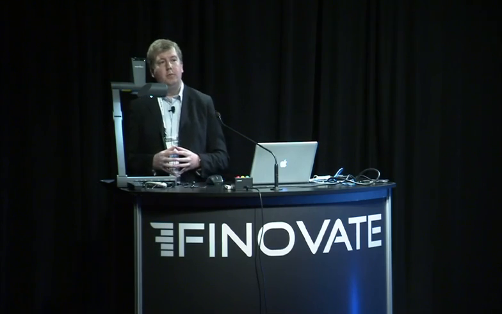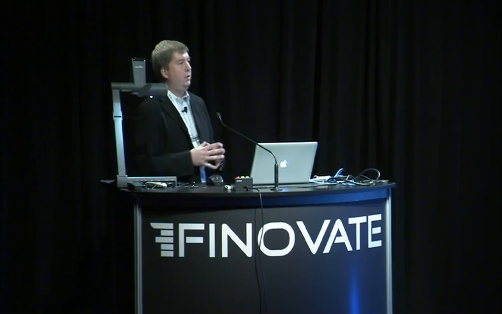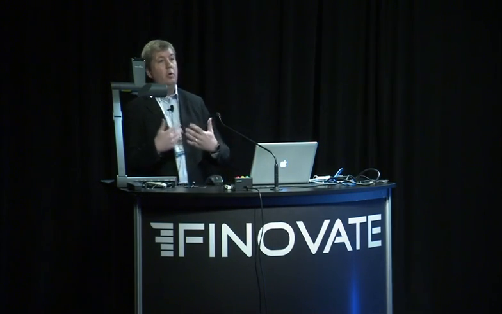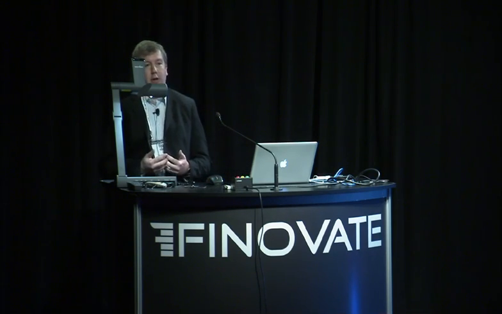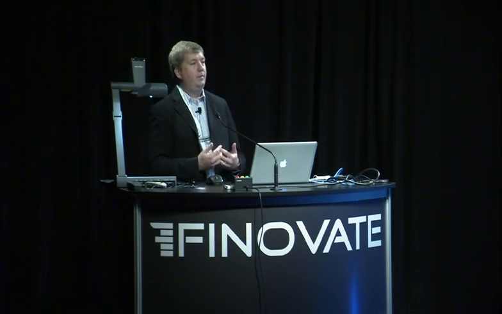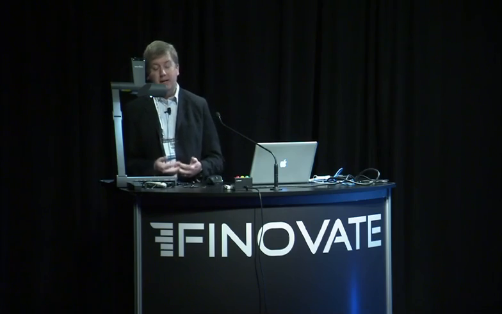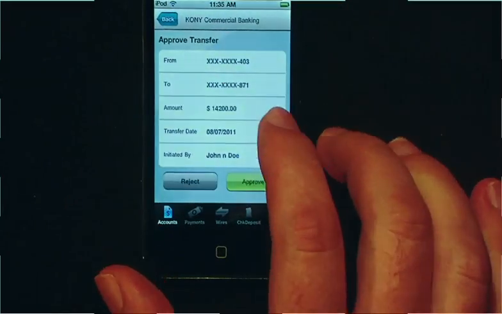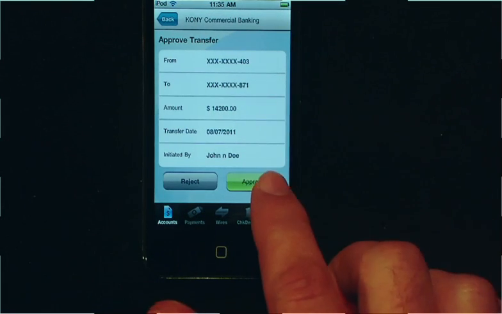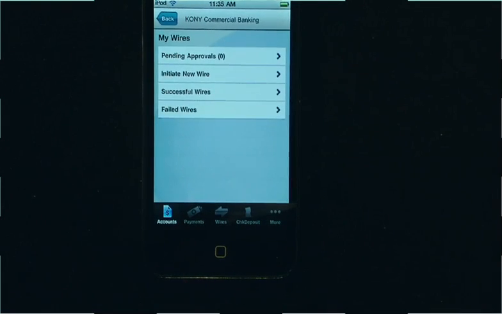Now all this is designed to work with your existing systems and rules, and we actually don't go and replace that. We actually bind and consume that. We have a very, very powerful data integration layer that can consume those services that you have for your commercial banking already existing today and bring it to the mobile channel. So I can go look at my pending wire transfers here and be able to approve them. Very simply and easily, and be able to go through the chain.